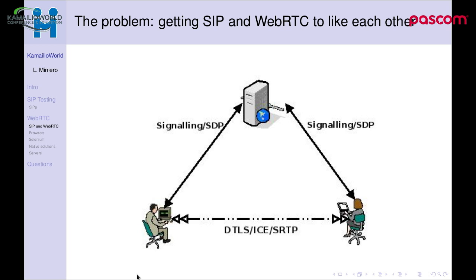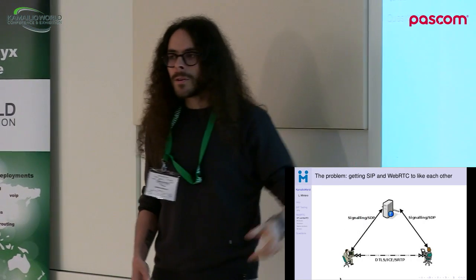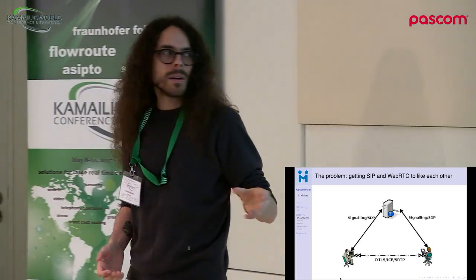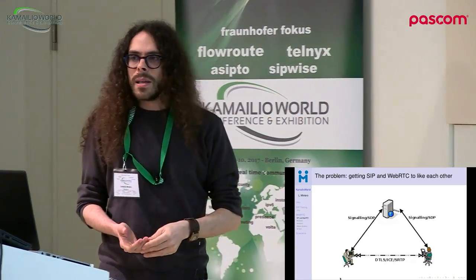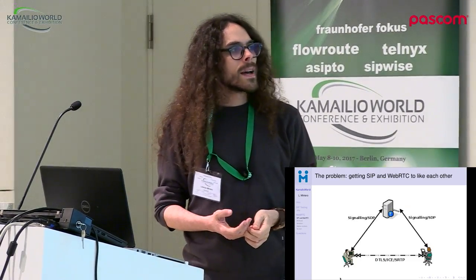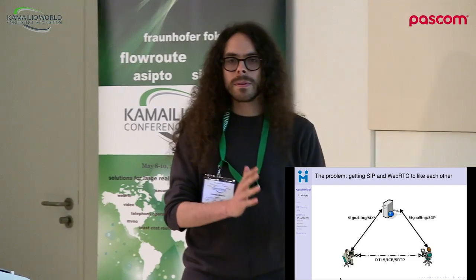But in principle, it makes you understand that WebRTC kind of looks like SIP. So the typical WebRTC architecture looks a bit like the SIP trapezoid, if you like, where you have two people exchanging information in terms of signaling and negotiation with, in this case, a web server, and then eventually exchange media peer-to-peer. The problem is that the signaling you see over there is not, let's say, mandatory.